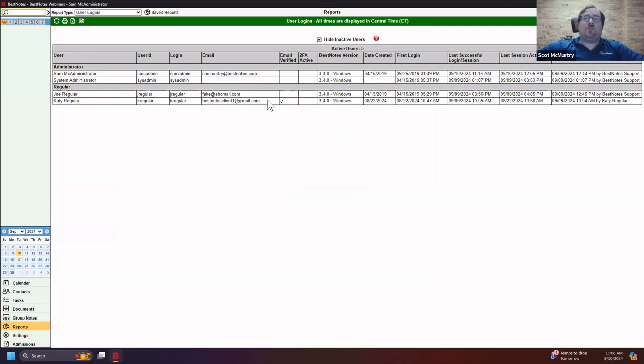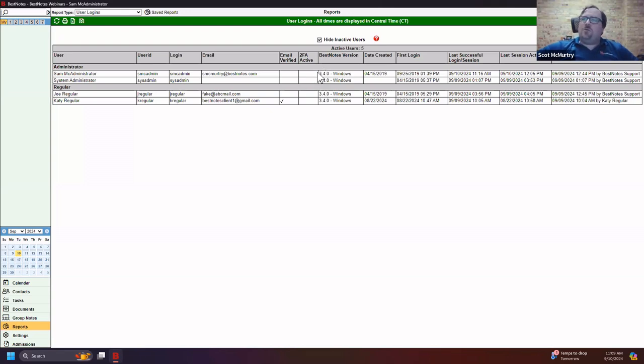This is also a very good way to see if different users have their email verified. Again, email verification is required now for new user setup. And it's a good security feature for anyone. We also have two-factor authentication functionality. This will tell you whether or not that user is using those. Again, this digital world nowadays is becoming more and more complicated. Two-factor authentication is another layer of security.